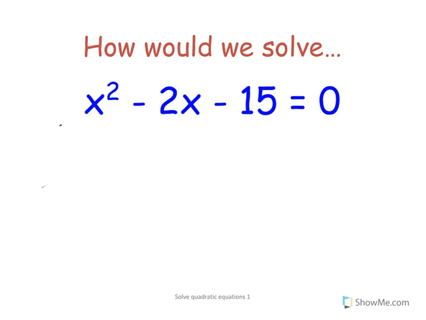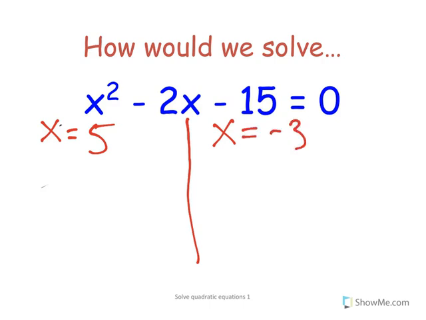And then I would go further and I'd say, well, there's going to be a positive solution and there's going to be a negative solution. And at some point, somebody would raise their hand and say, well, if I use x is equal to 5, it works. And I would say that's correct. And then eventually someone else would say, well, negative 3 also works. And I would say that's also true. And then I would show you how to check it.